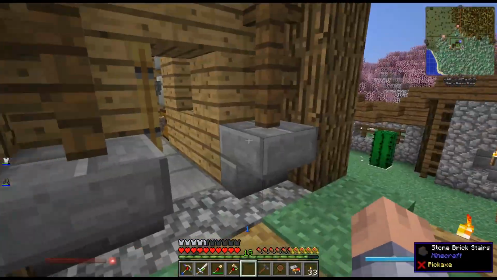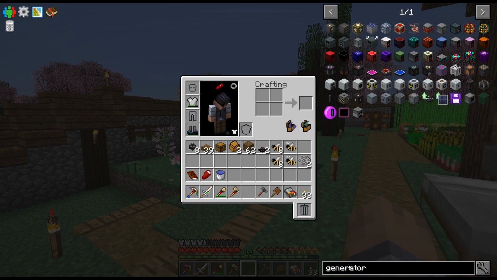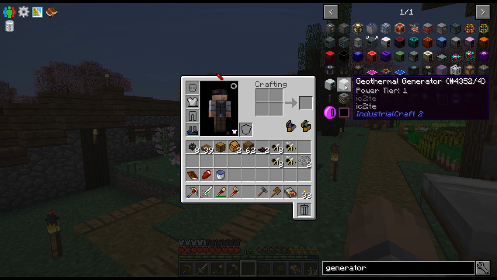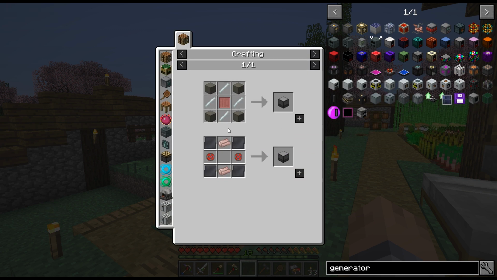And then we can really get started with Industrial Craft, because for the generator, to make that, we need 3 reinforced stone. Where's that guy at? Right here. For this machine block, 4 of them, sorry. So I actually need to use CF powder. I don't think I can... Yeah, well, we don't have any steel anyway.